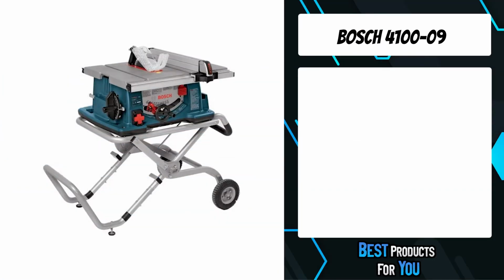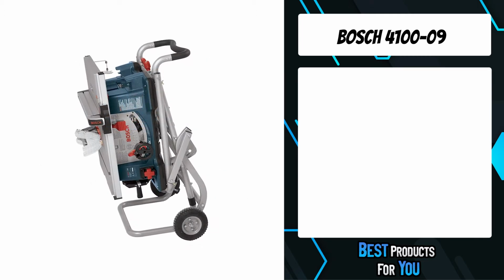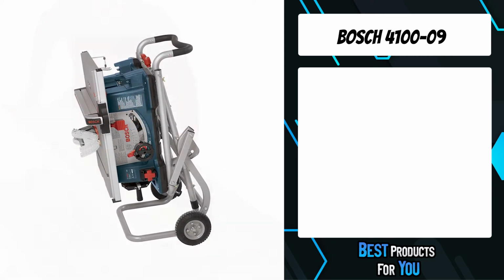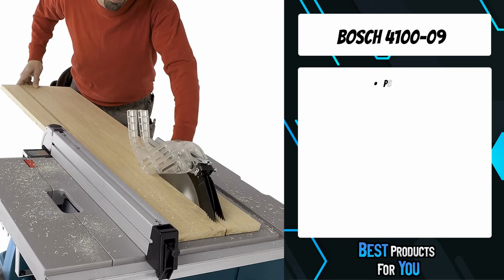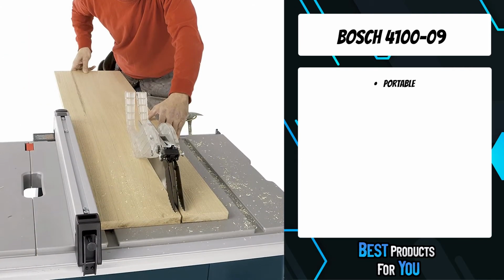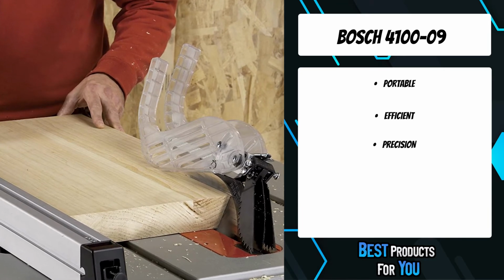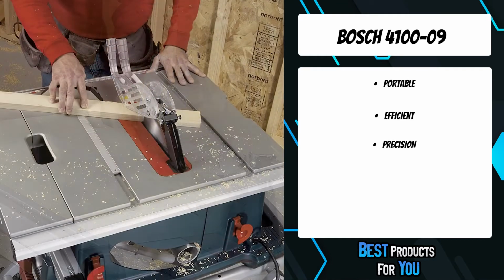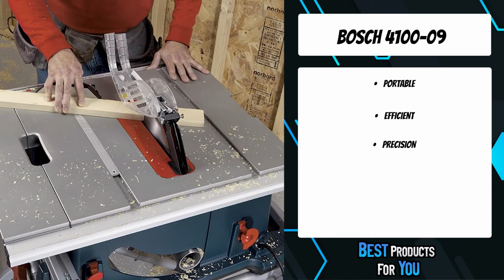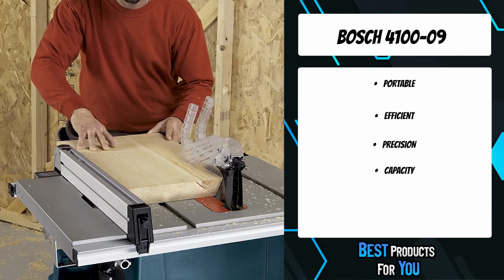The third product on the list is the Bosch 4100-09 table saw. The Bosch 4100 XC 10-inch worksite table saw with gravity rise wheeled stand delivers both professional rip capacity and outstanding portability for a tool that can get the job done. The powerful 15-amp saw delivers 4.0 max HP for outstanding productivity. It also incorporates soft start circuitry for smooth but quick ramp up to the operating speed. It includes constant response circuitry to help maintain speed under load, restart protection to avoid accidental startup, and overload protection.